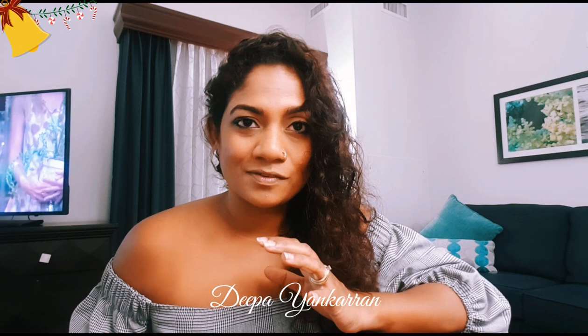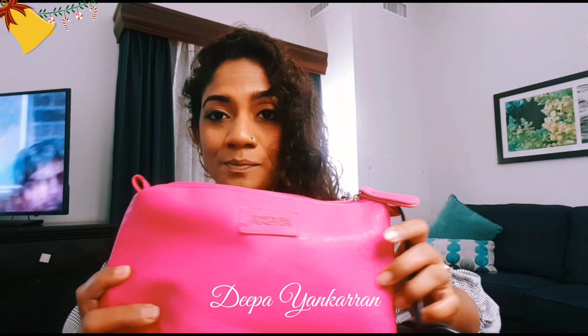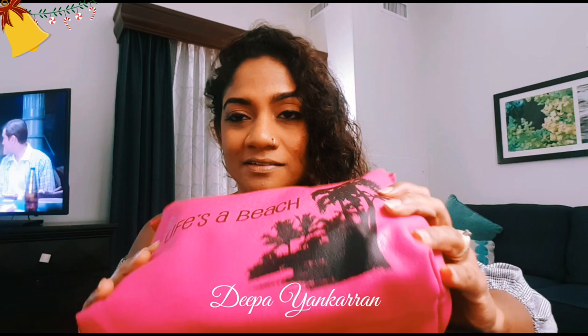So it all, even my blow dryer, fits in this little pouch. This is my own personal pouch. It does not come in this, but you can get a pouch to put it all in when you are traveling. So I'm going to show you guys.